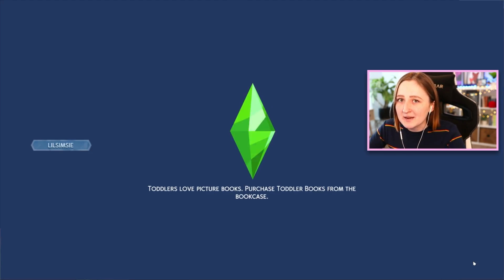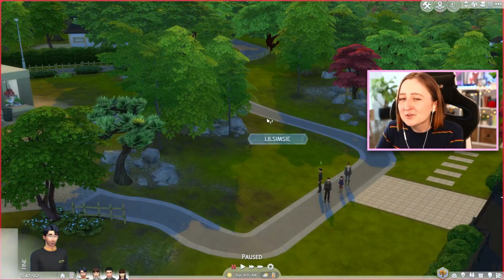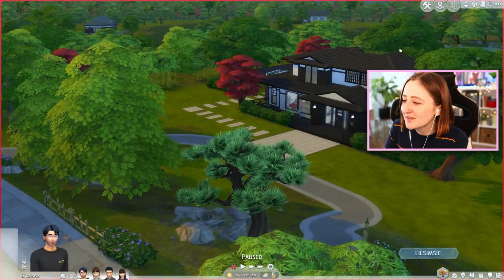So keep in mind, this neighborhood was supposed to be a little bit more modern in style. No spoilers. And so I wanted to kind of have that, but I also wanted it to have some sort of traditional accents and vibes and stuff like that. And so this is what I built.